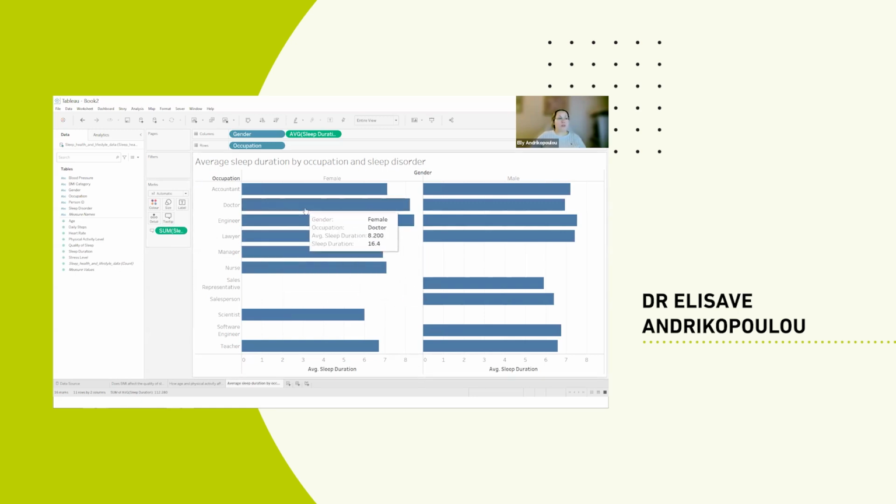But anyway, what I want is that if the average sleep duration of all the female doctors is more than 8 hours, this does not concern me at all, because they do what they are supposed to be doing.